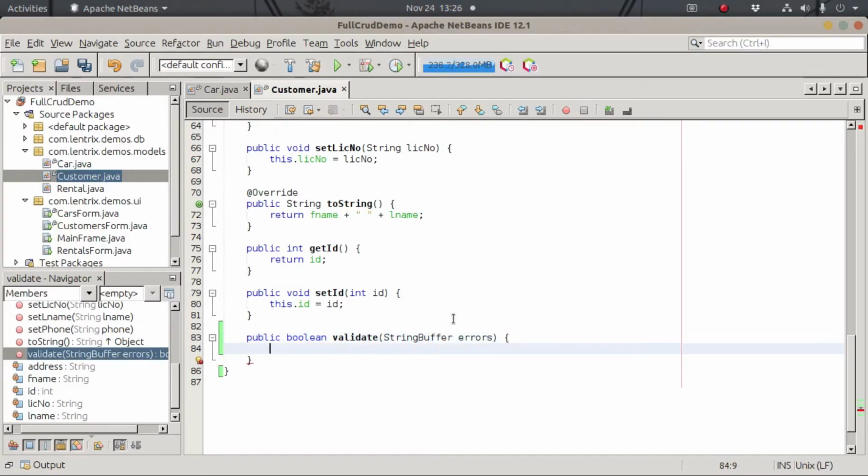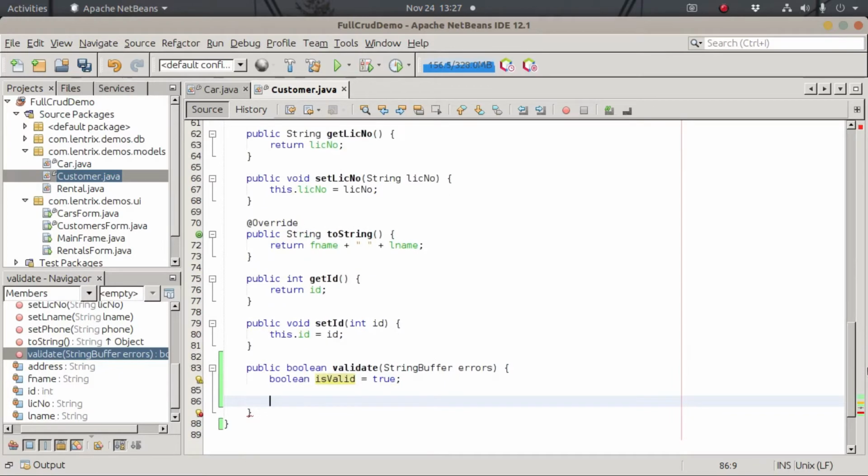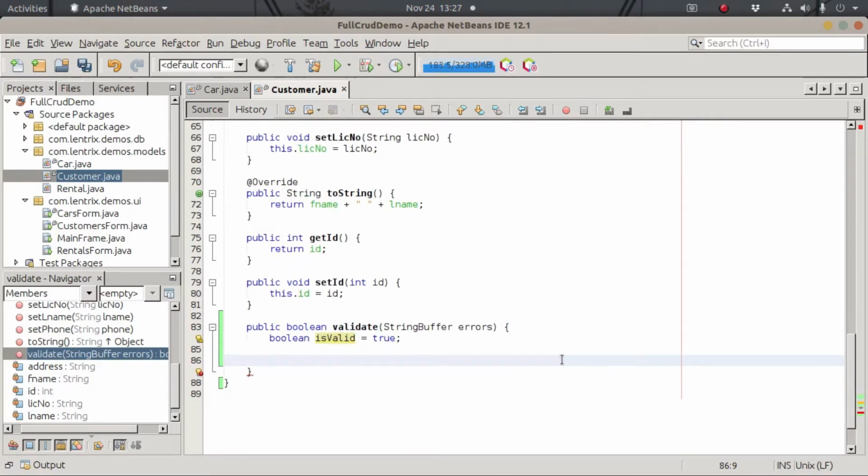Here we are going to define first our Boolean value isValid, which we will assume as true at the beginning unless or until any of our rules is not met, in which case isValid becomes false. First, we are going to apply the rule for our last name, which should not be blank.